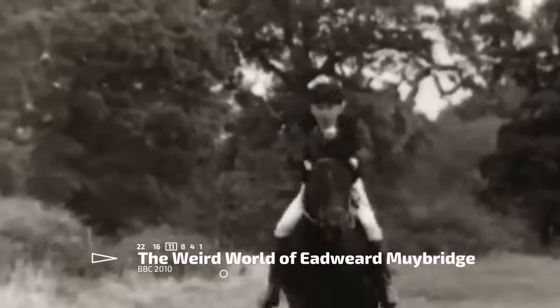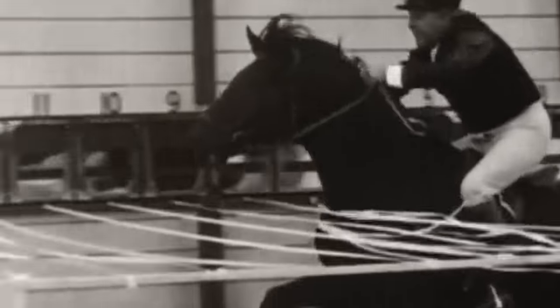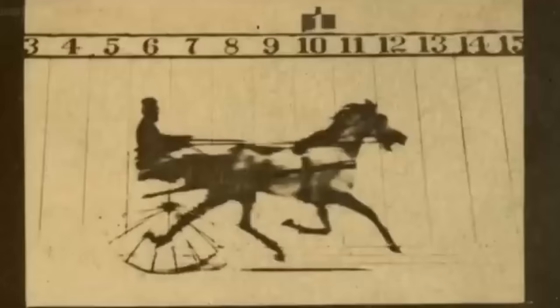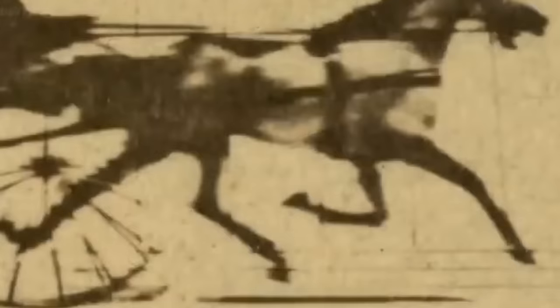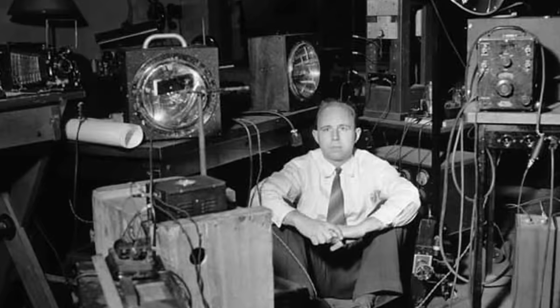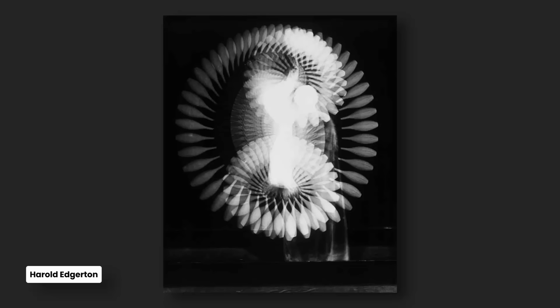These images are much like the images being tried out in the late 1800s — people like Edward Muybridge with his horses running, to see if the bet was true that a horse would actually be fully airborne at some point during a canter. Muybridge would use multiple cameras that they would trip. Whereas Harold Egerton was developing these cameras with electric shutters and all sorts of stuff — that's way beyond my pay grade, but you cannot argue with the results.